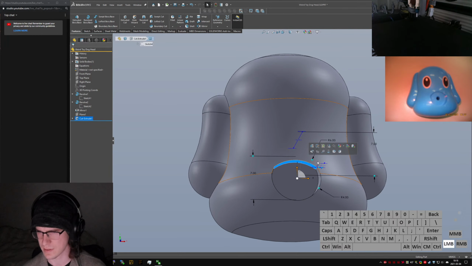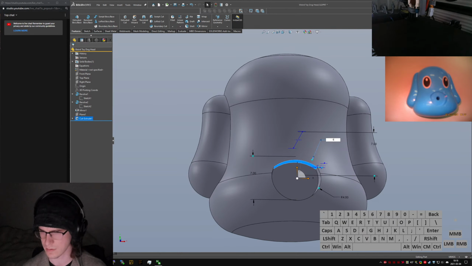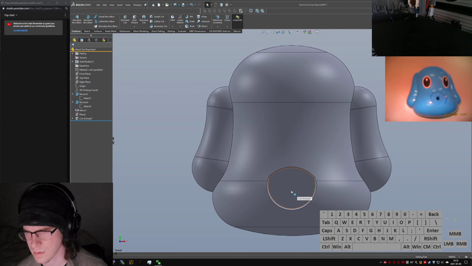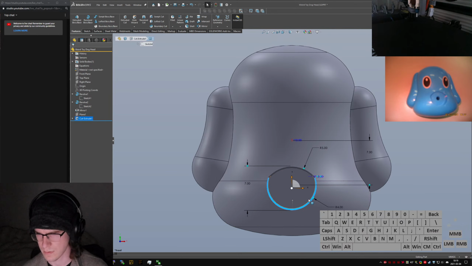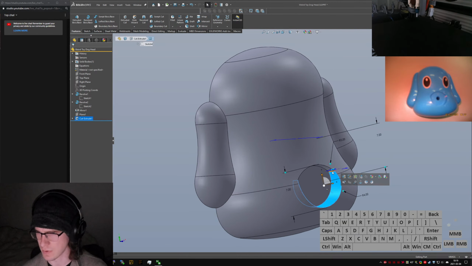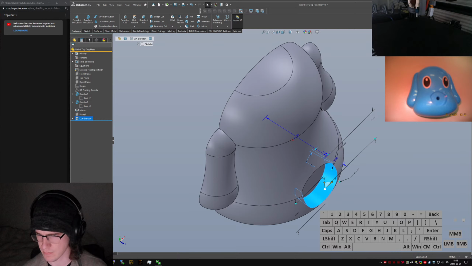I think maybe this should be a little steeper. Yeah, that looks fine. I'm just gonna not mess with that too much. Well, I do want a little more draft though.